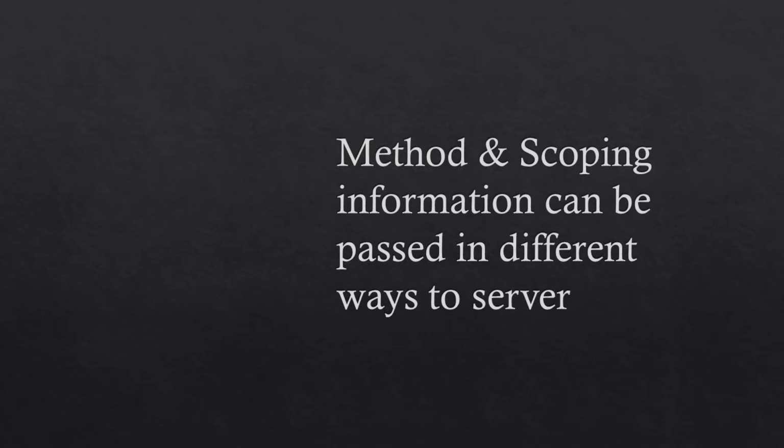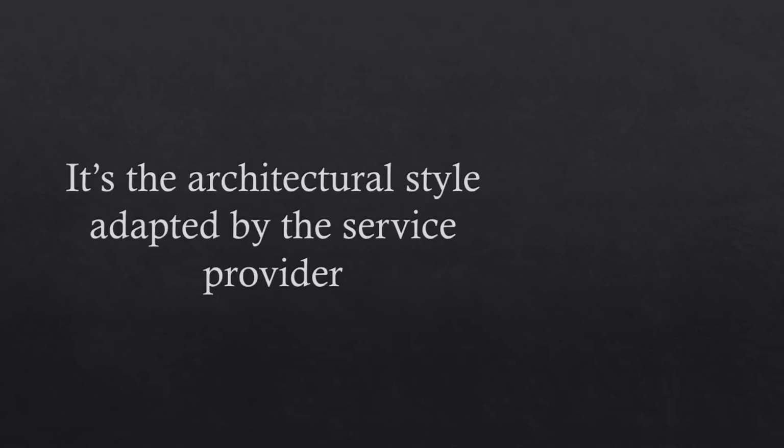And as I mentioned earlier, when we work on the web, the communication is primarily done through the HTTP protocol. There are different ways through which we can pass the method information and scoping information to the server. In other words, how or where you put this information determines which architectural style your web applications or services fall in. So it's just the style of developing the services.